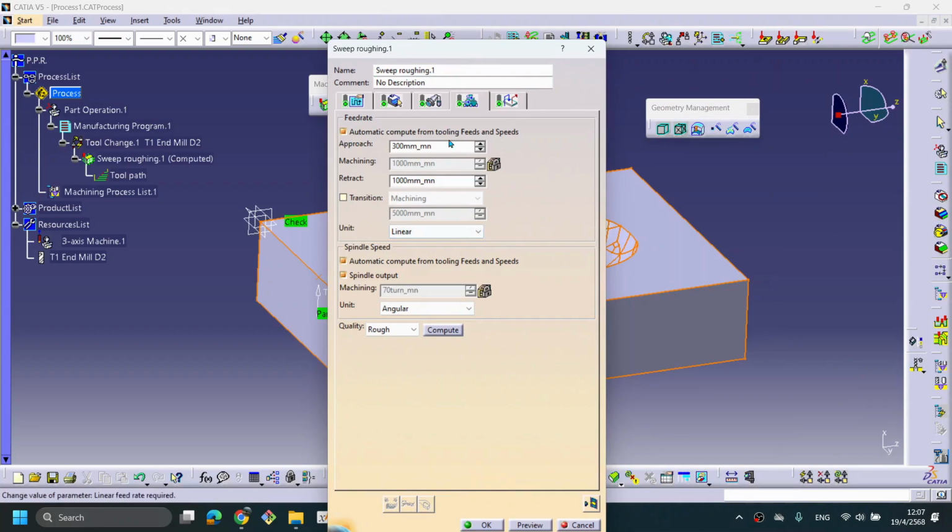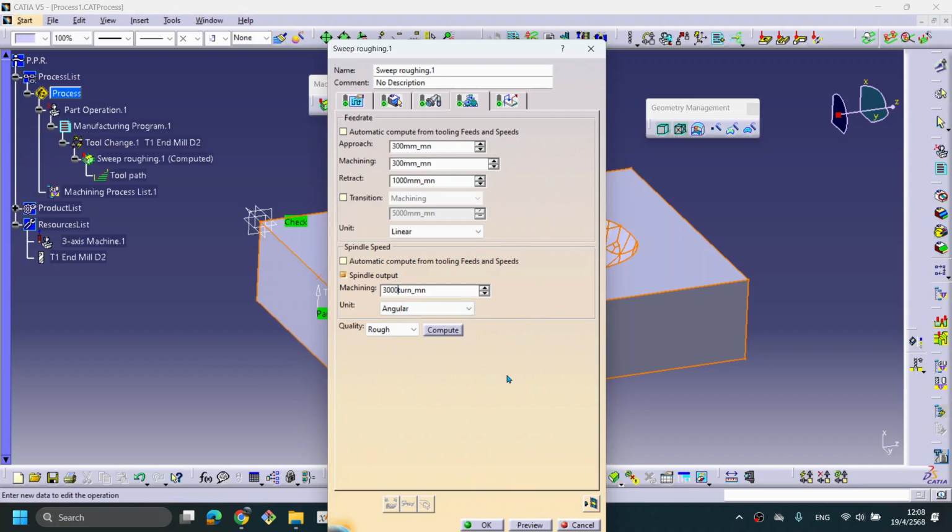I need to adjust manually. Adjust is tab number 4. Spindle speed 3000, feed 300.